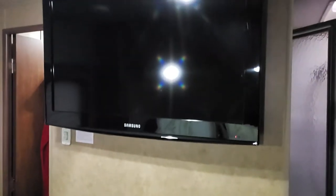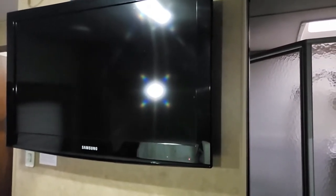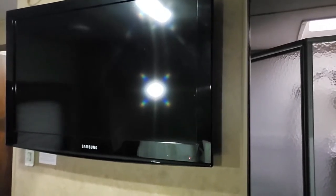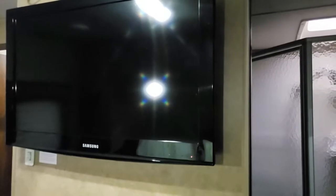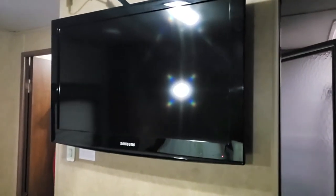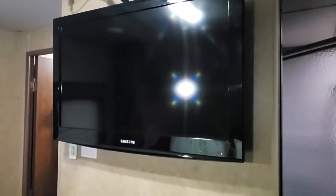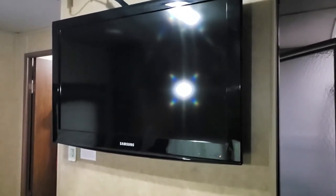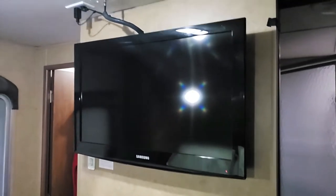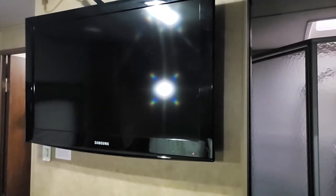We've got another 32-inch Samsung TV. This one's not a smart TV, that's why I've got the Amazon Fire Stick on the back of it — that way I can get my shows or stream shows off the internet. I've got that mounted on the wall, but I don't have it permanently secured. I'll show you when I configure the camper for travel — it just makes it easier to lift it off and lay it down on the bed. I've got all my wires tied together so I just unscrew the antenna, pull the plugs, and lay it down.